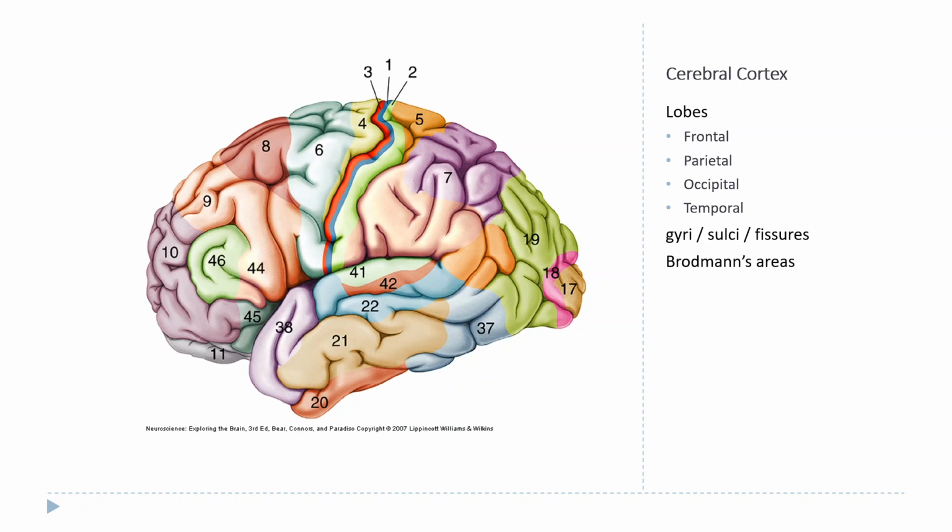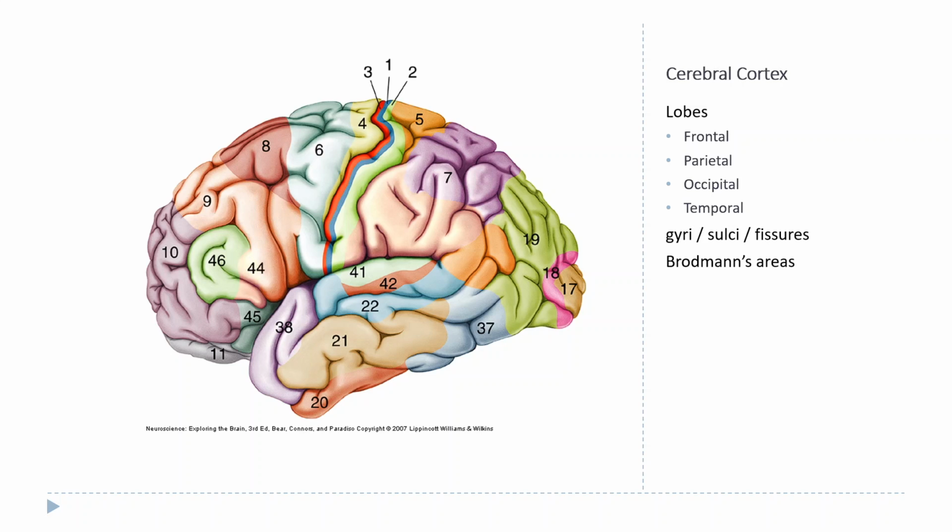Another way of mapping the cerebral cortex are these Brodmann's areas. Brodmann was a neuroanatomist, and he looked at the cerebral cortex with mostly Nissl staining. Remember, that's a stain that labels the cell bodies and the dendrites of neurons, but it's a useful way to analyze what we call the cytoarchitecture. Like I said, the cerebral cortex has unique cytoarchitecture in that it's organized in a layered structure.